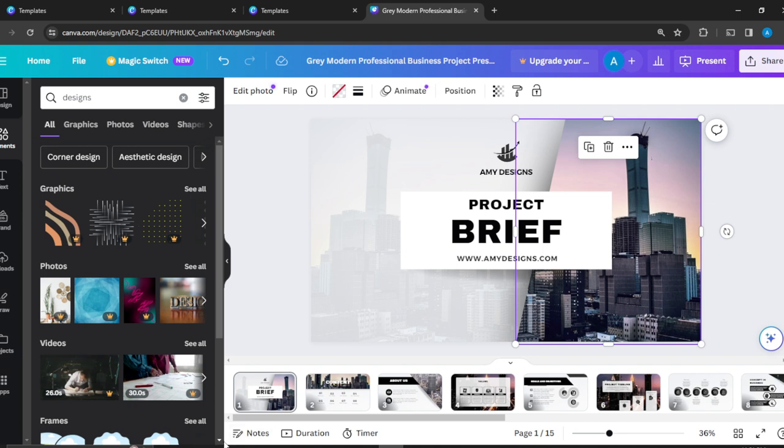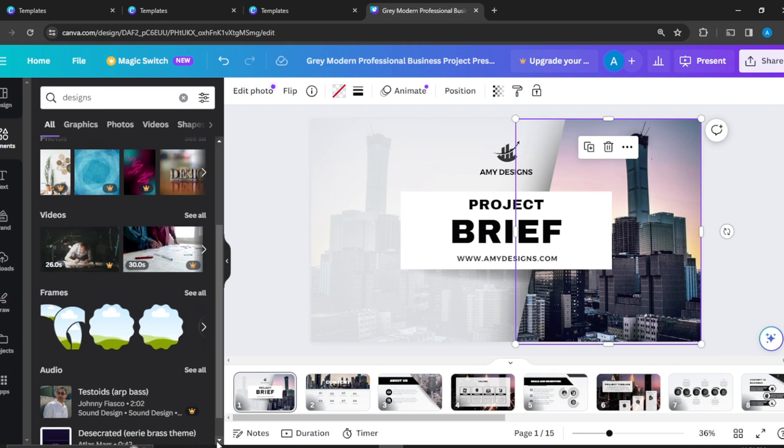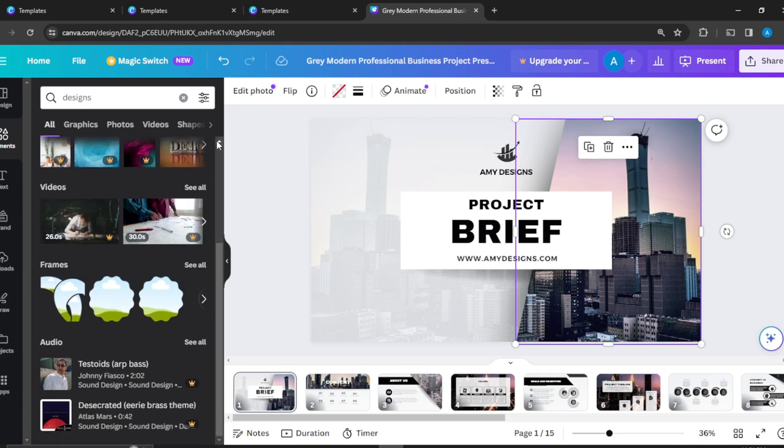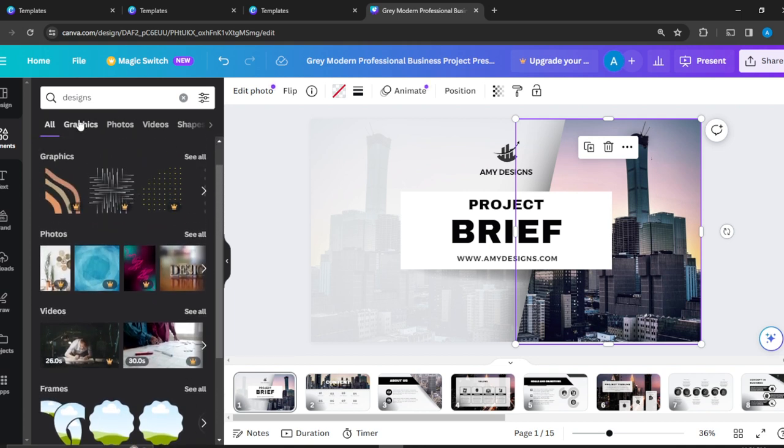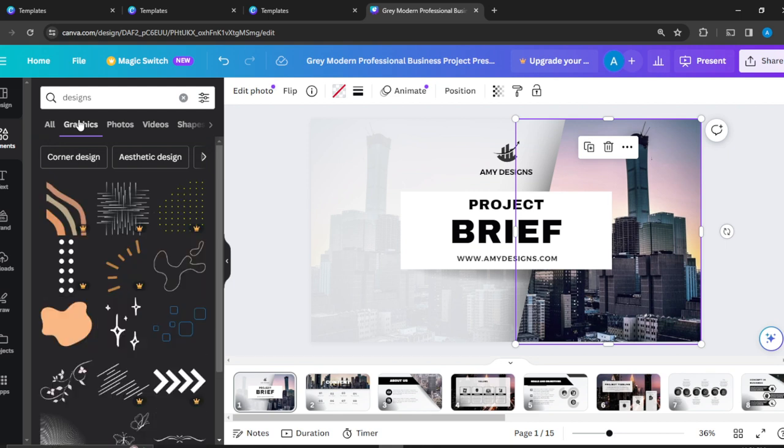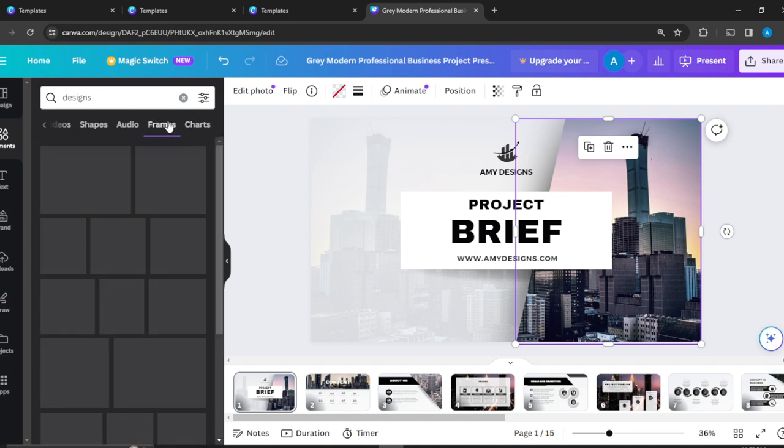Let me see what comes out with design icons. Oh, cool. I'm clicking on graphics to see what I can use. All of these are saying that they've been used. So I go back and take it to frames.